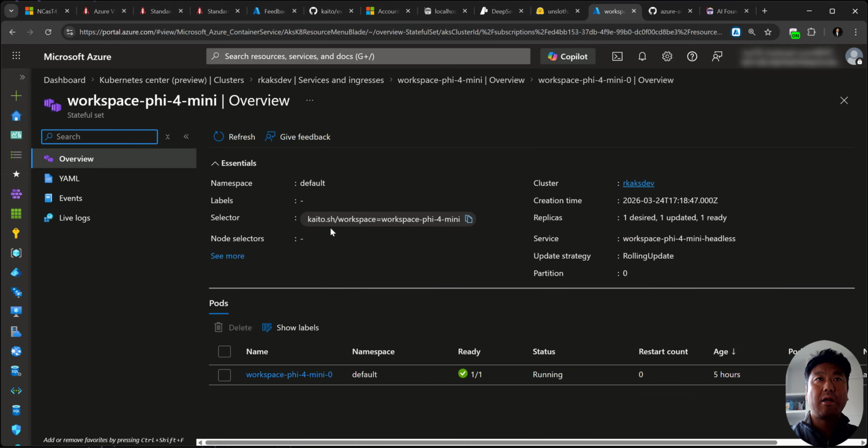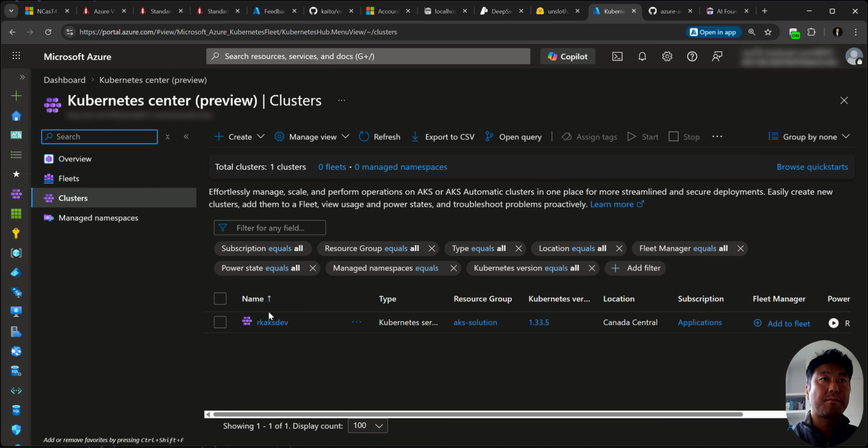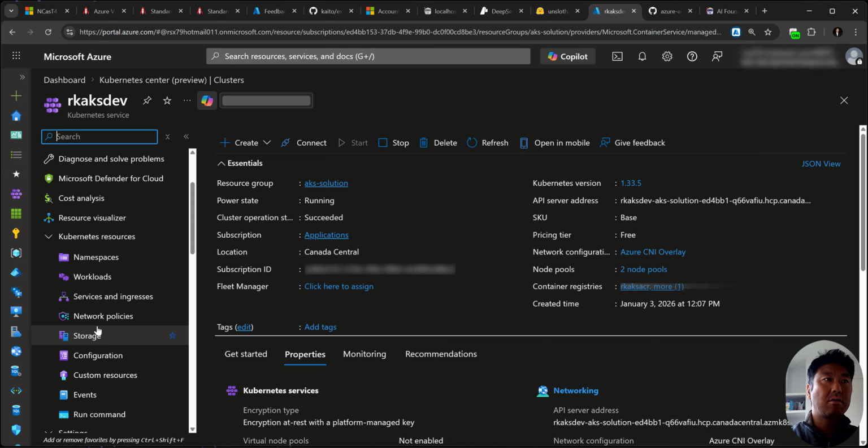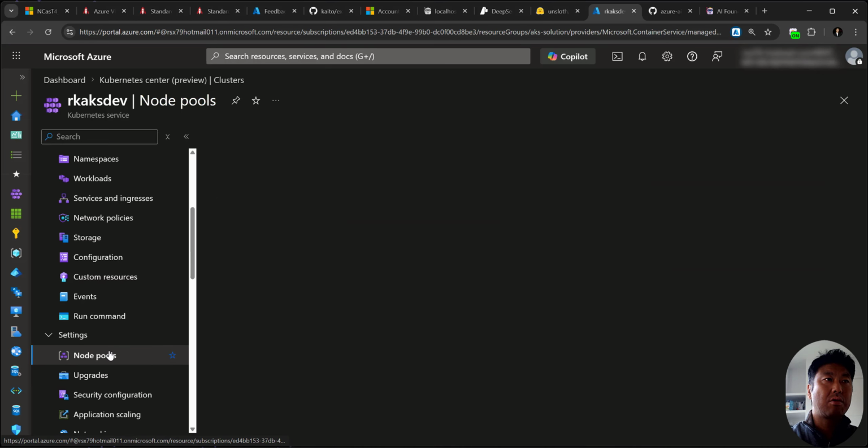It is running in its own dedicated node pool that is provisioned with an NVIDIA GPU. Let me see how we can see that. We go back to the cluster and go to the node pools.